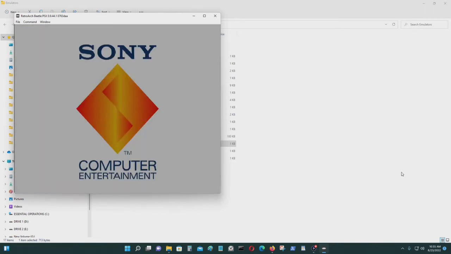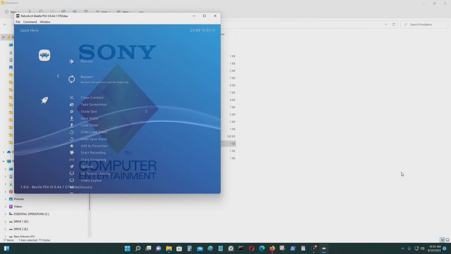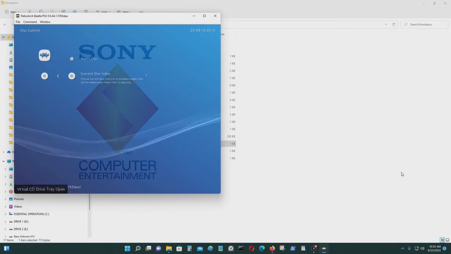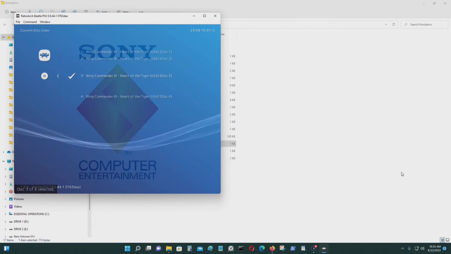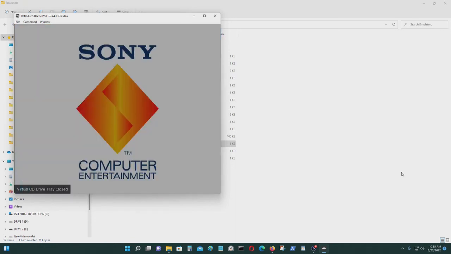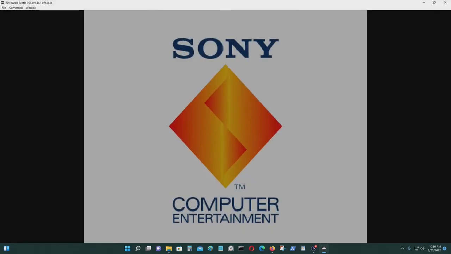What I'm going to do right now is press F1 and try to change the disk. Go to the disk menu. Disk control, I'm sorry. Eject disk. Now I have access to indexes, from 1 to 4, the 4 disks that I entered. The first disk in the list is, of course, disk 1. 2 is disk 2. 3 is disk 3. 4 is disk 4. So let's say I selected that, and I insert that in there. We're going to have the same problem as before, but this time I will be able to change the disk.